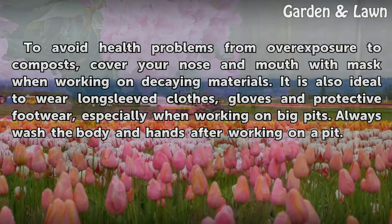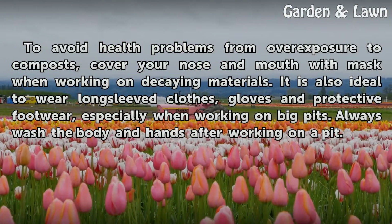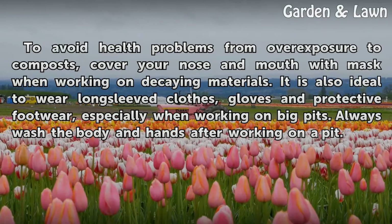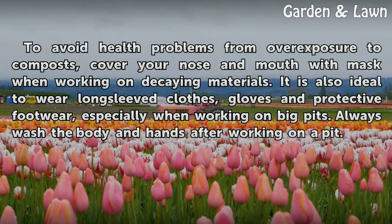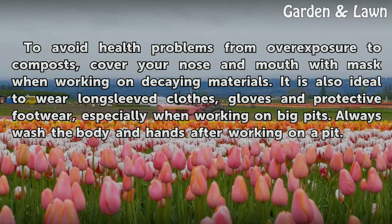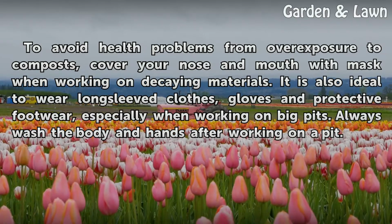To avoid health problems from overexposure to composts, cover your nose and mouth with a mask when working on decaying materials. It is also ideal to wear long-sleeved clothes, gloves and protective footwear, especially when working on big pits. Always wash the body and hands after working on a pit.